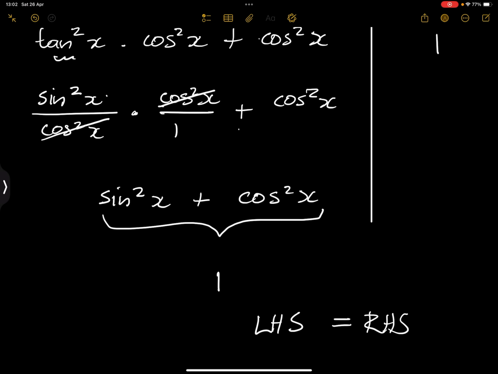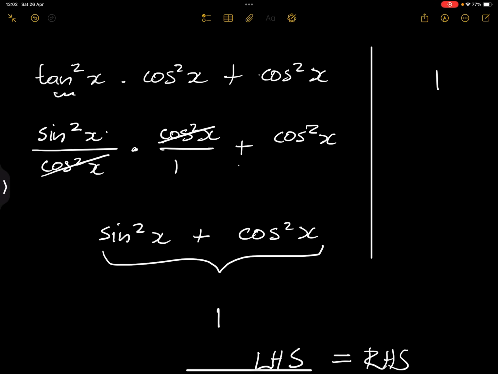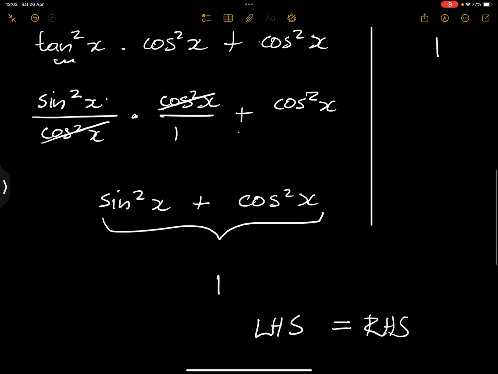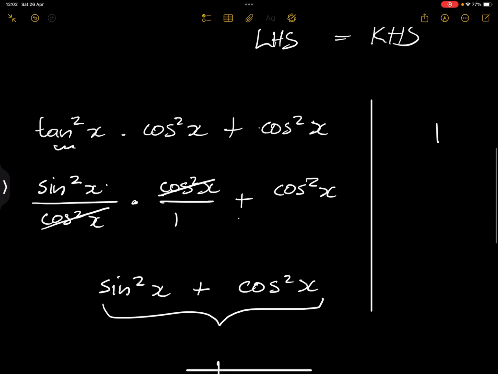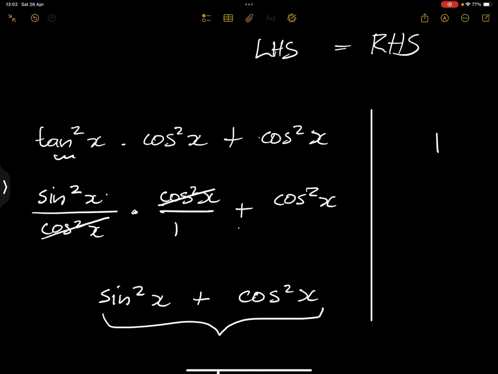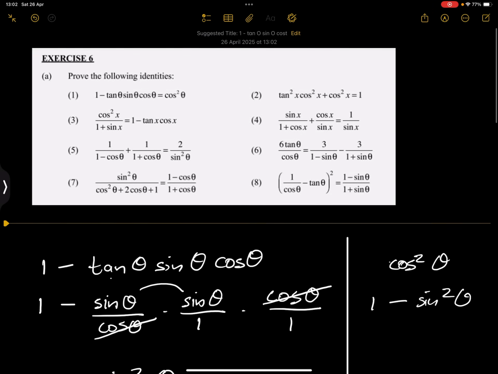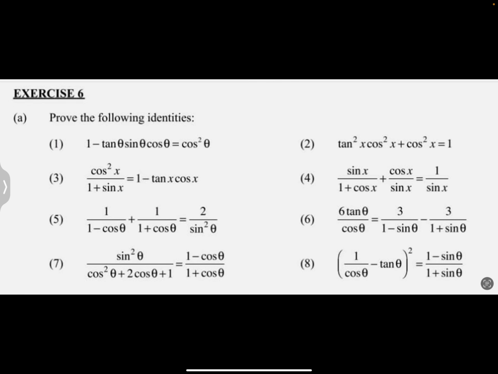Now, ladies and gents, I've shown you a procedure on how to do this. If you look at this, you might find yourself running around in circles if you don't follow the process, so please look at the first video if you haven't. In our next video, we are going to be looking at question number 3 and question number 4. You can try them on your own and see if you get that correct, and then look at my solutions.